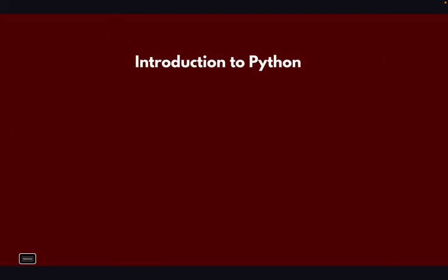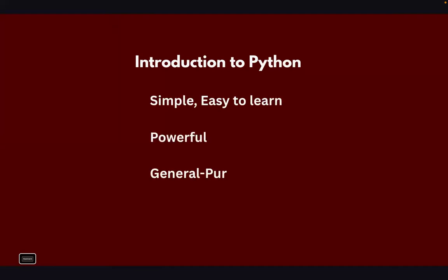Now, what is Python? We already know that Python is a programming language, just like C++, Java, JavaScript, or PHP. But what makes Python different is that it's simple, easy to learn, powerful, and a very general purpose language. When I say simple, I'm not overestimating the capability of Python. Simple means it is really simple compared to other programming languages. I'm not marketing Python here using fancy keywords. Python is really a simple language.